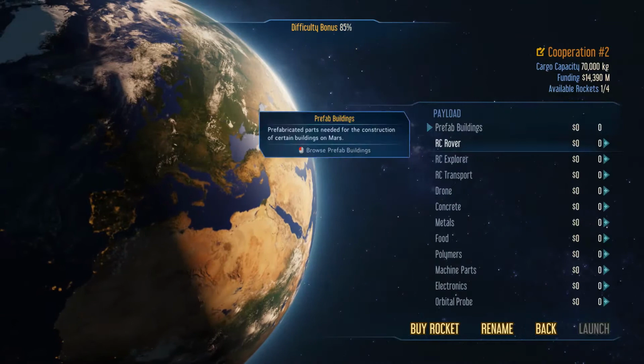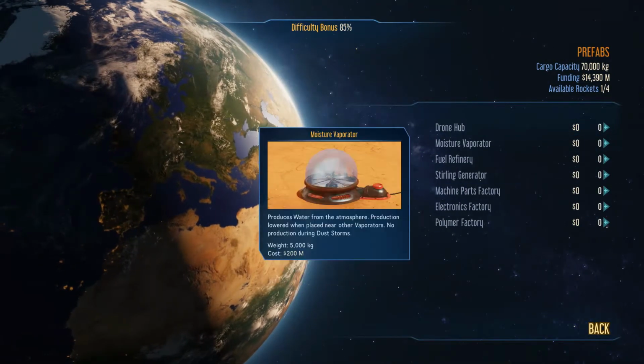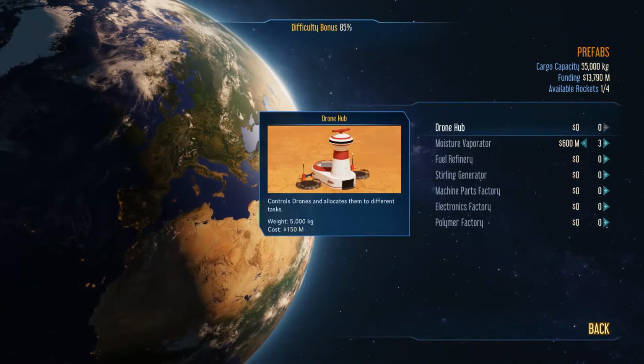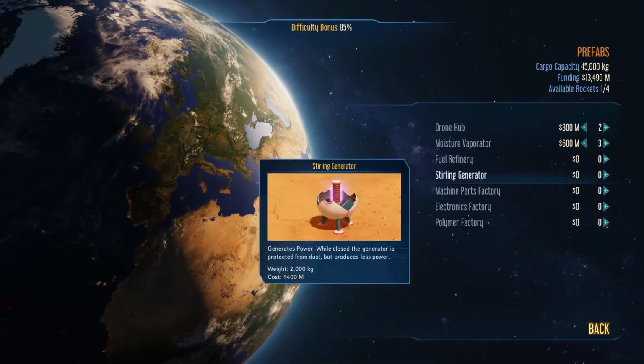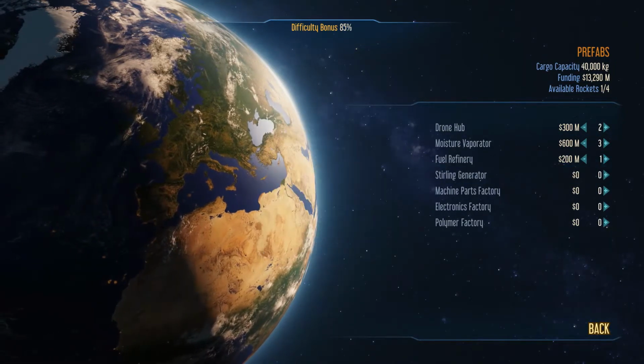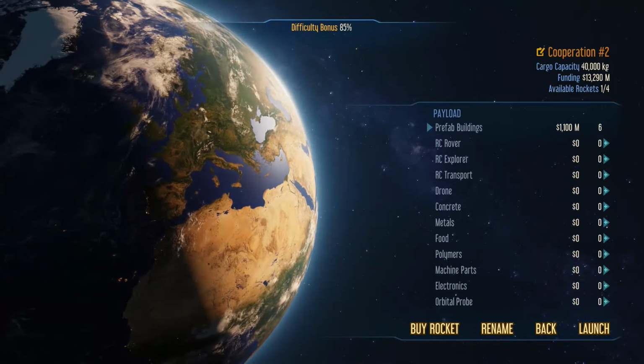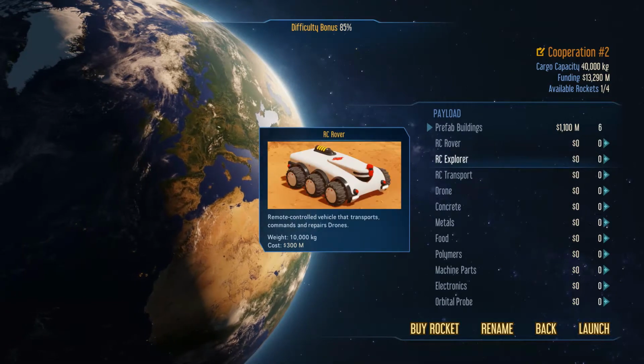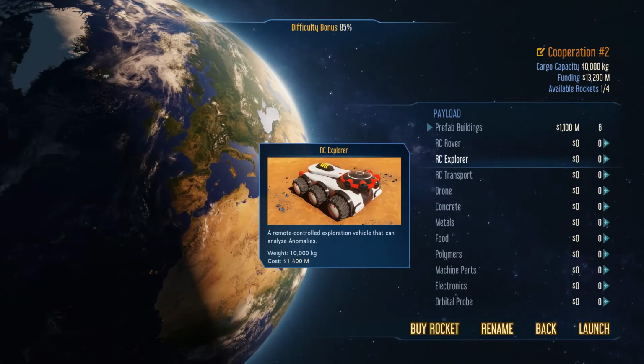And I said that I want to get an extra rocket out here. So let's get a couple of those moisture evaporators on there. 1 or 2 more drone hubs. Get another fuel refinery on there. What else do I want to put on there? Well, it's using up some funding, but it's not that much. I want to get a few more of those Explorer ones.